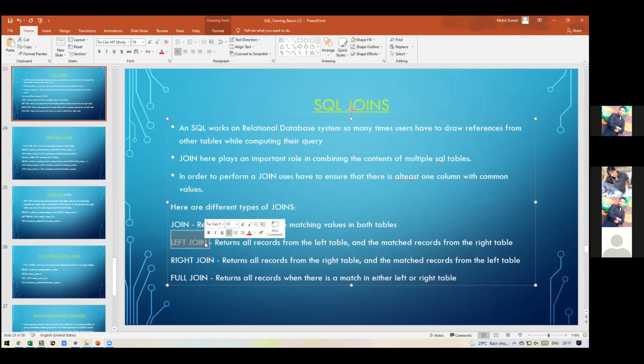So left join will return the entire left table along with the matched records on the right one, and join will just give you the matches from both tables. Join gives you an intersection of both tables, and left join gives you the entire left table and the matches from the right one.